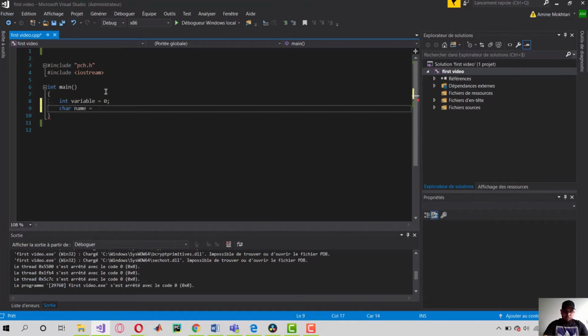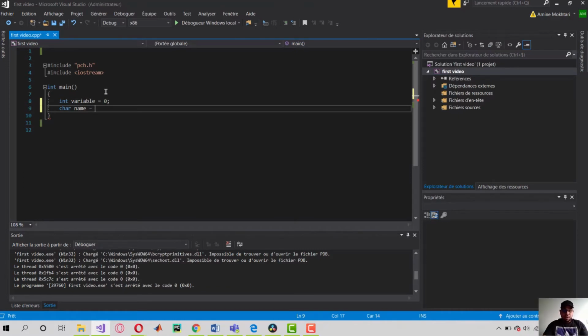The value of a character is just one character. We can't give a char two or three characters. We have to use just one character.